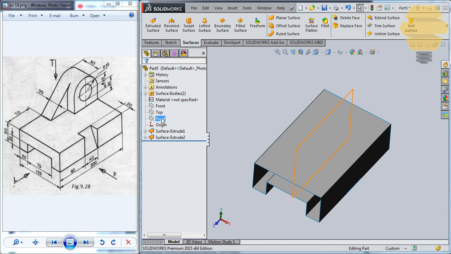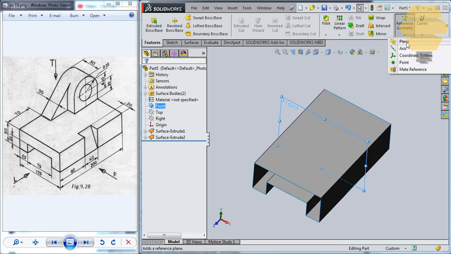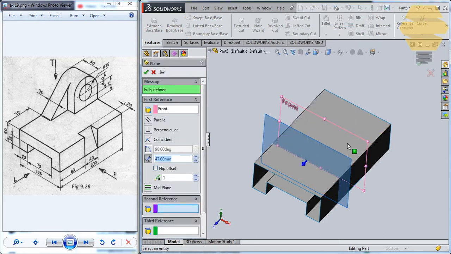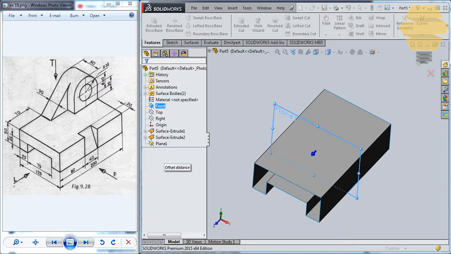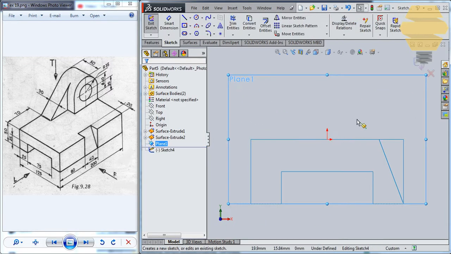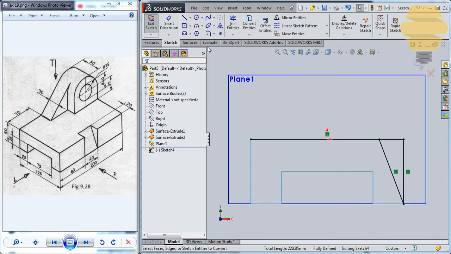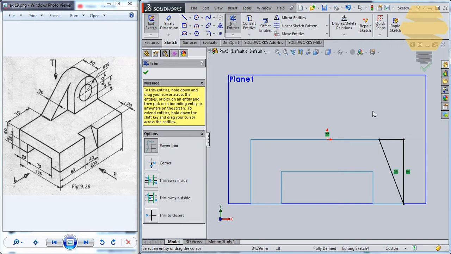Now let's take the front plane and go for features, reference geometry, and create a plane at a distance of 20. At that plane, select this, this and this here, convert entities, and go for trim and trim this.